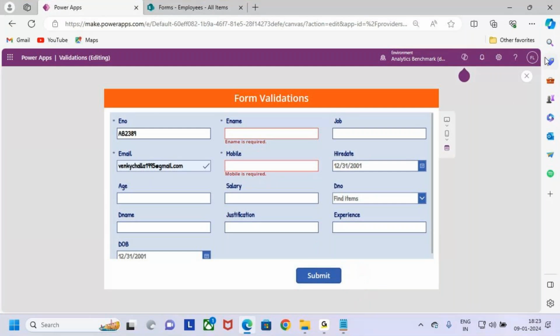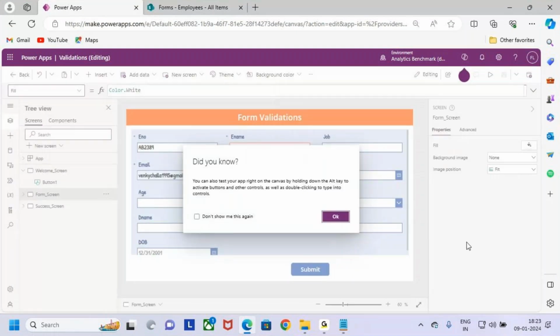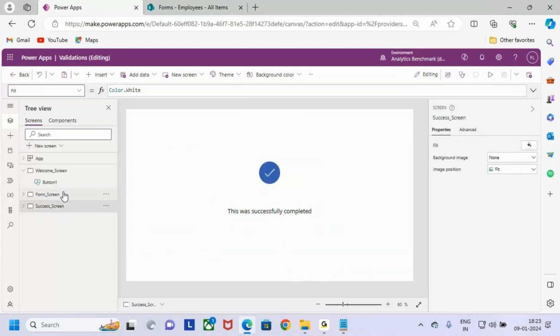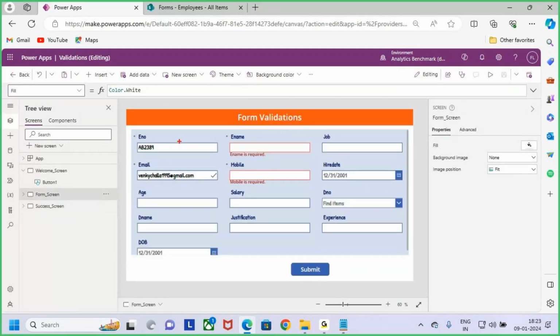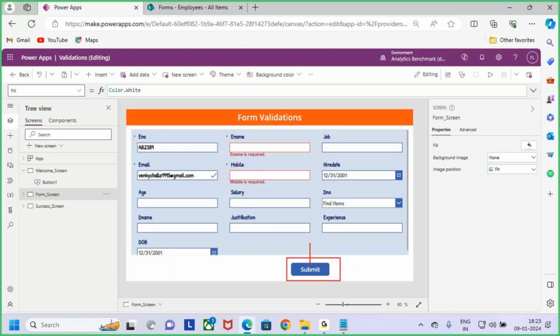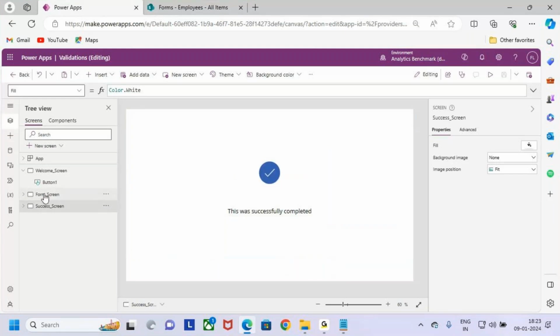When I want to navigate to the success screen, it should be only once you are filling all the mandatory fields in the form, then only you are allowed to move to the success screen. Previously when I clicked on the submit button, it was navigating to the success screen, but now it is not.